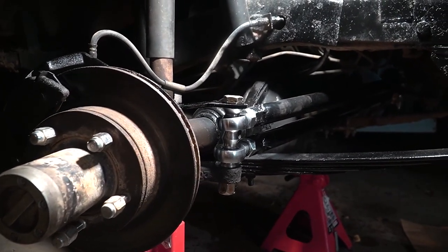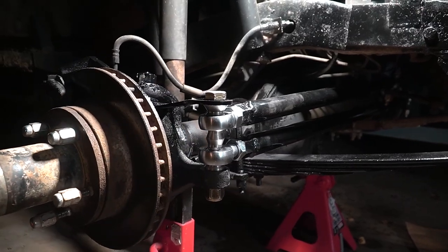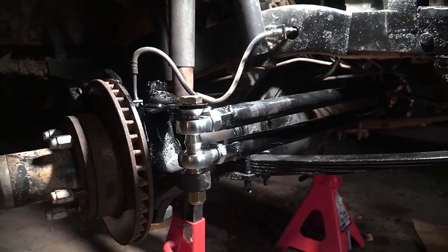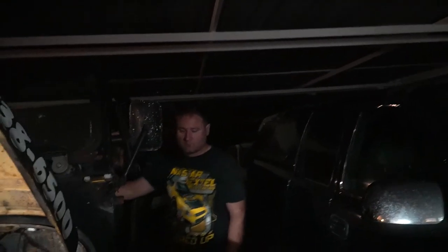Everybody wishes their drag arm angle could be that good. Mm-hmm. Yeah, baby. I think that's as good as it gets, Chris. Yep. We're ready for Moab. We're gonna go back. I don't know when, but we're going back. Right.